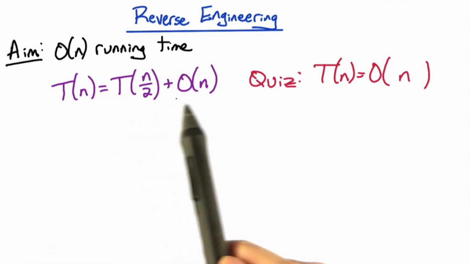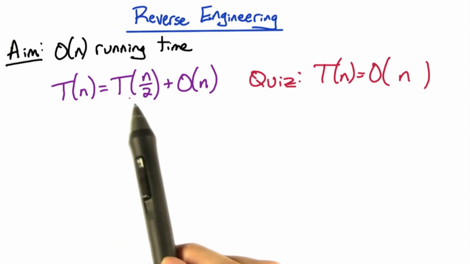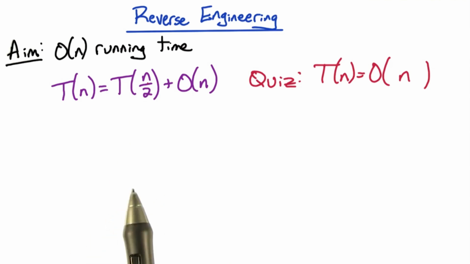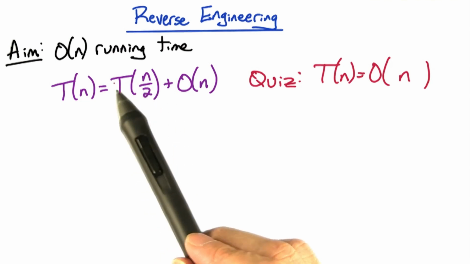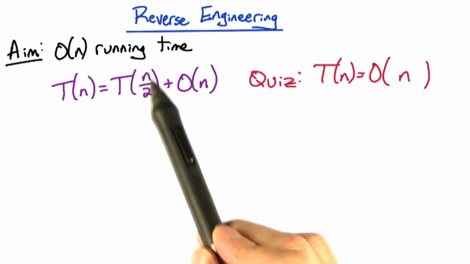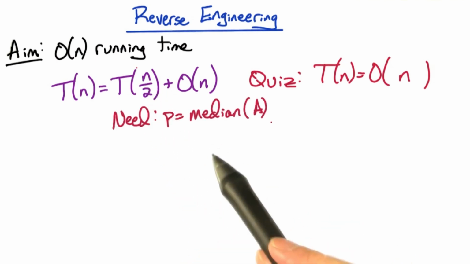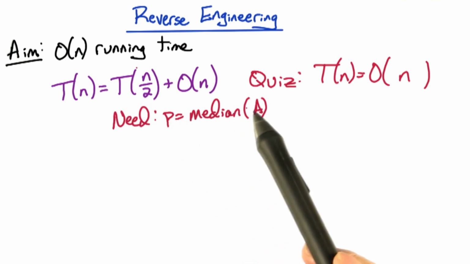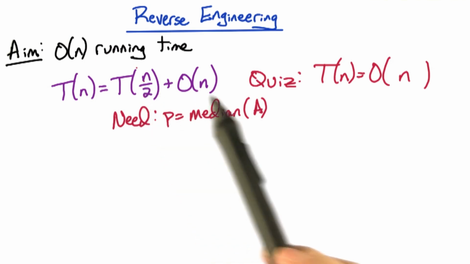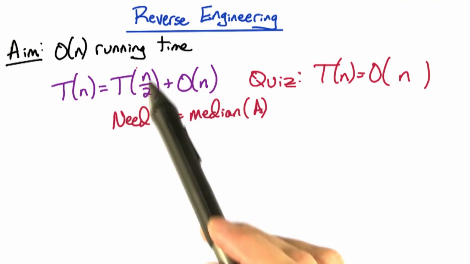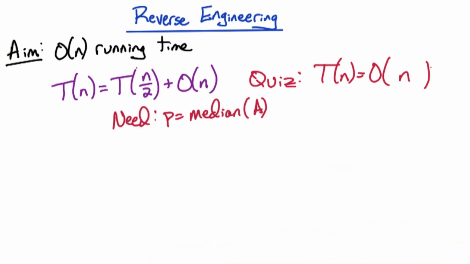How can we achieve a running time like this from the basic approach that we outlined on the previous slide? We have one subproblem which is of size at most n over 2. Well, in our previous approach, we either recurse on A less than p or A bigger than p. In order to guarantee that the subproblem is of size at most n over 2, we need the pivot p to be the median. If the pivot is the median of the unsorted list, then we know that A less than p is of size at most n over 2, and A bigger than p is of size at most n over 2. And therefore, the running time of our algorithm will be exactly this, which solves to order n.